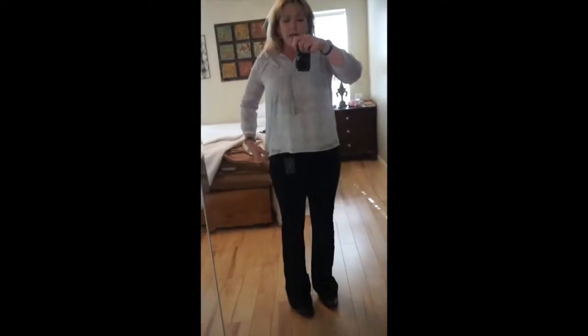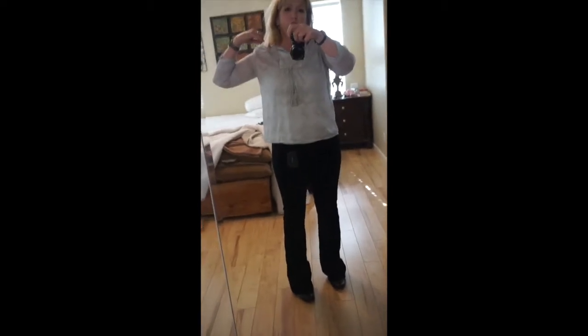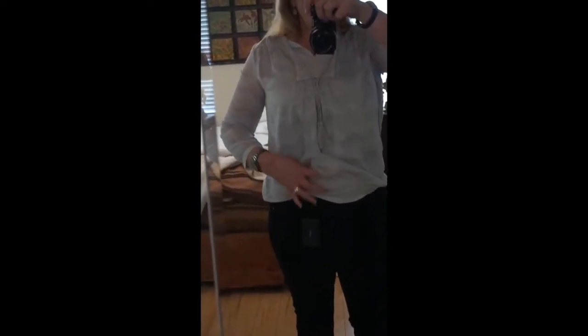This gray shirt I actually like a lot, except the sleeves are too short and it's too small in the shoulders. Thankfully, this service lets me exchange it for a different size, so if they have a larger size I'll request that. I love the little cami underneath and the tassel detail in front. It just doesn't fit as well as I'd like — the sleeves are way too short.